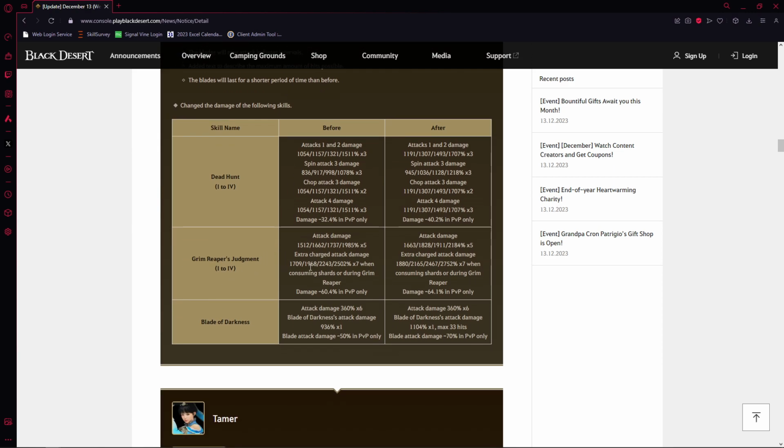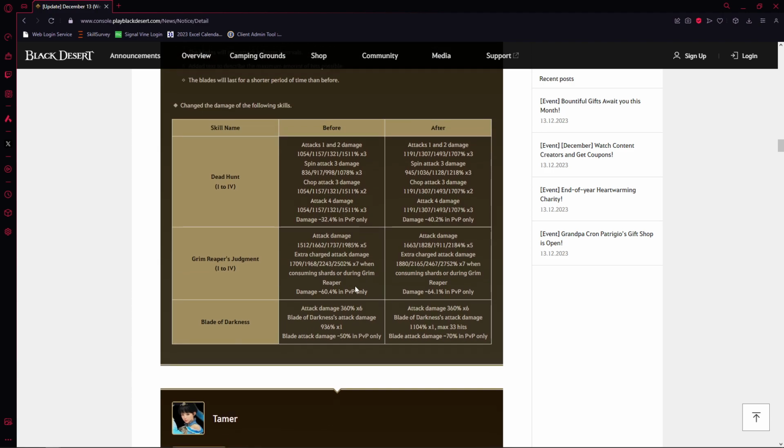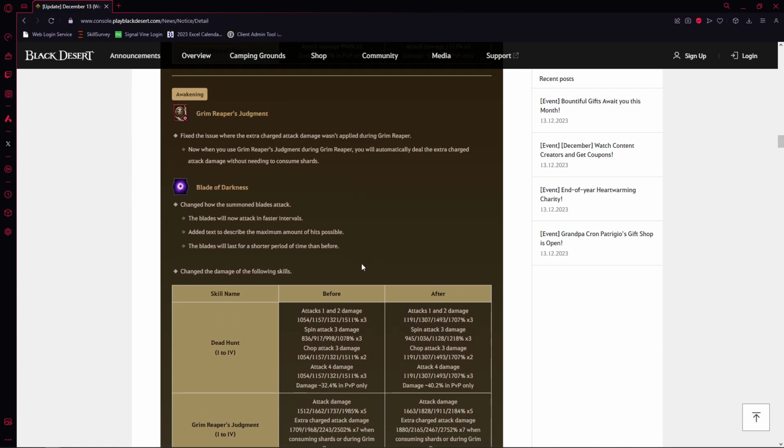Grim Reaper's Judgment. They increase the damage, right? Reduce the PvP damage by 4.1%, 4.3%. Blade of Darkness. They increase the damage here. The only reason I would think they increase the damage is because of PvE. Again, this is a PvE patch.